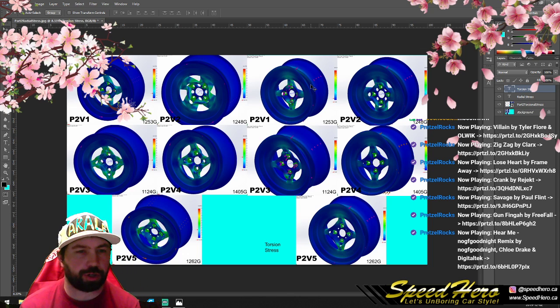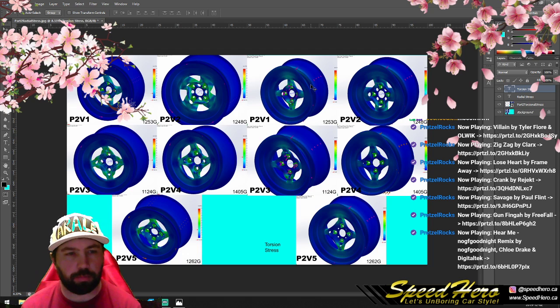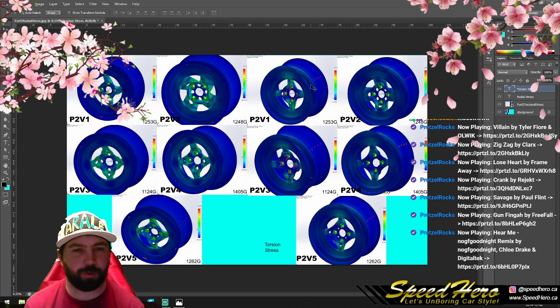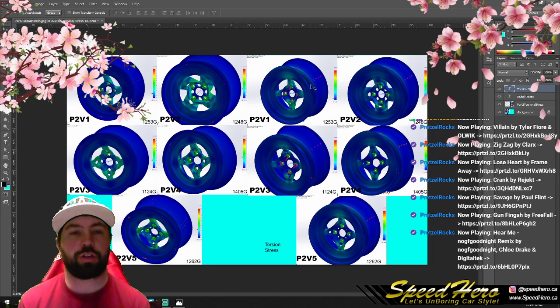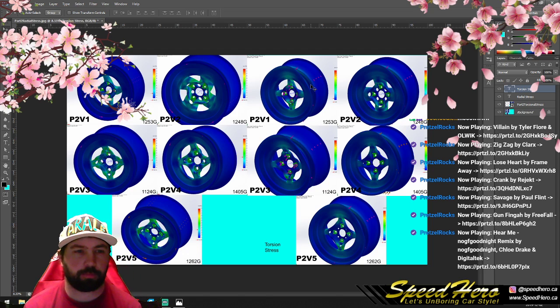So if we're looking at version 1, the radial stress was much lower than version 2. Version 2 seemed to lose its mind when it came to radial stresses. Although the two are very similar in weight, there were some discrepancies.